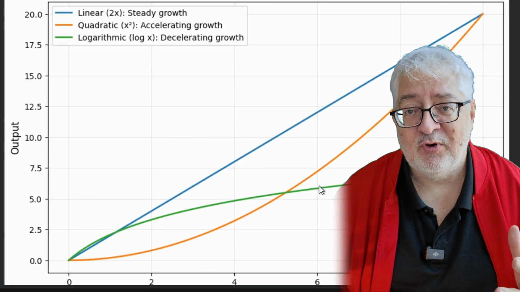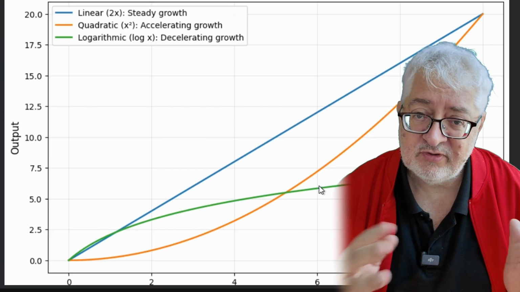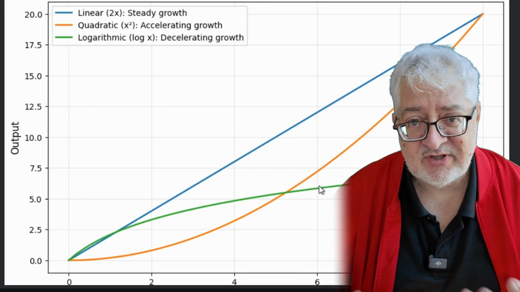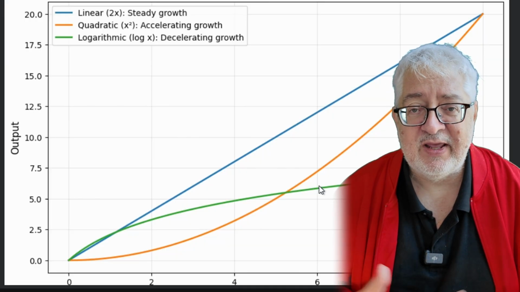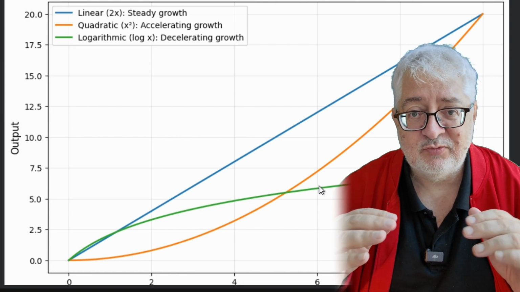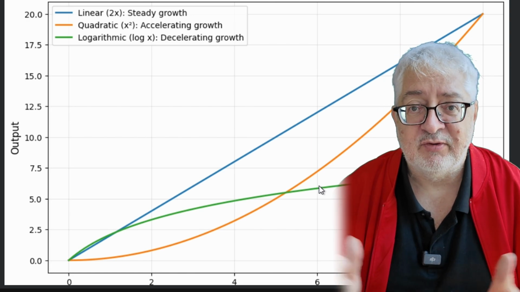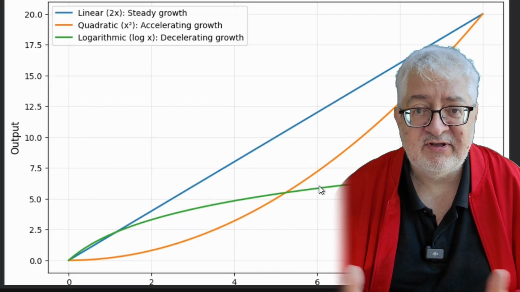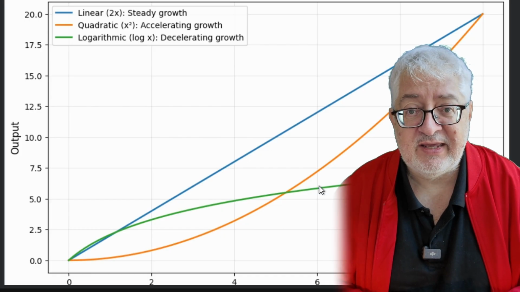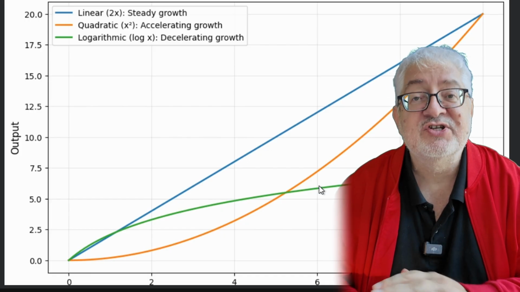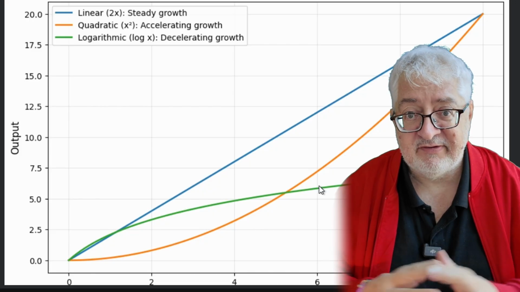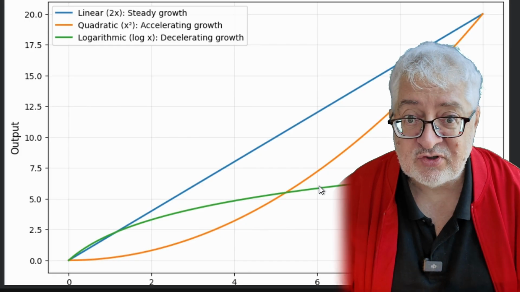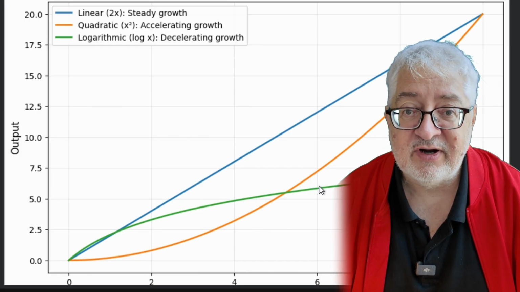And then at some point, the room will be losing heat through the windows, through the door, through the walls, at the same rate at which the heater manages to heat it. And then the room temperature will not grow at all anymore. It will be at an equilibrium. So if you put a heater in a big room, it will heat the room to 20 degrees, 30 degrees, whatever it is, and then it will stop heating. It will still run, but it will not heat it anymore. It will just maintain the heat at this point of equilibrium where the lost heat is equal to the heat that the heater emits. And then you have the saturation curve, which looks exactly like this here, the logarithmic curve.